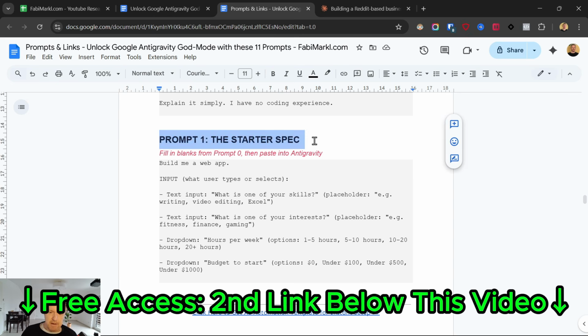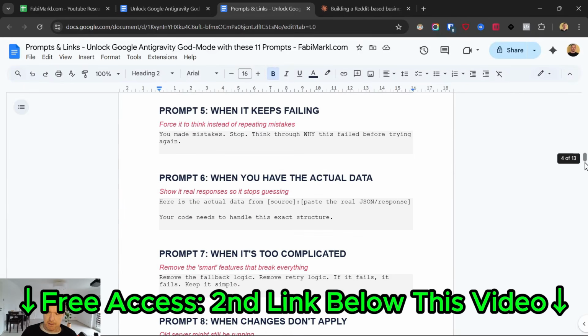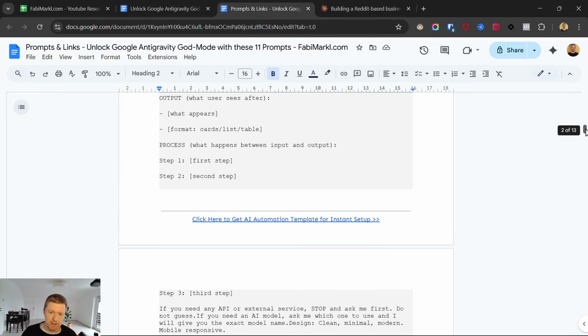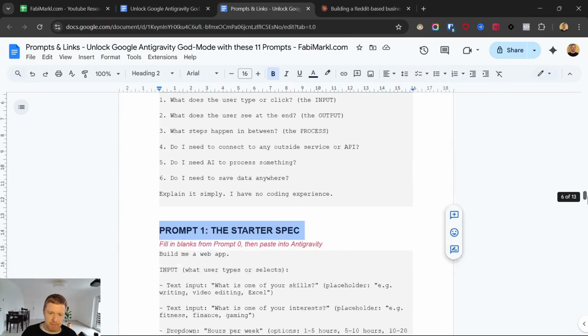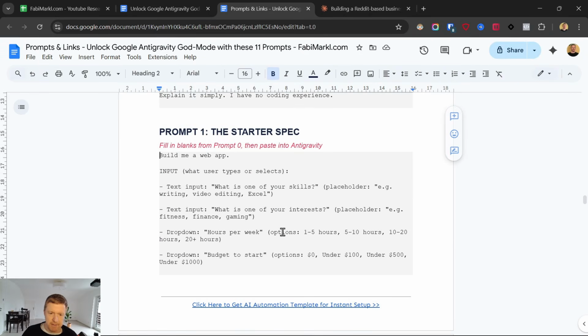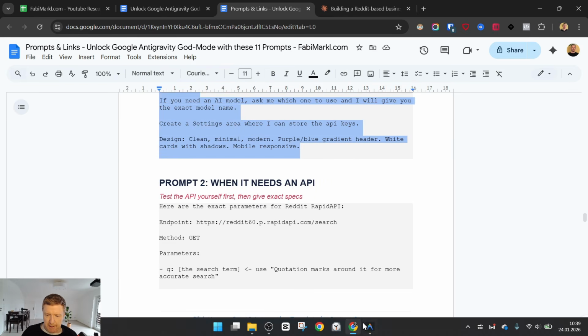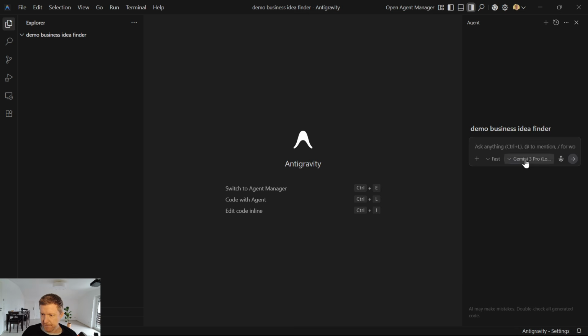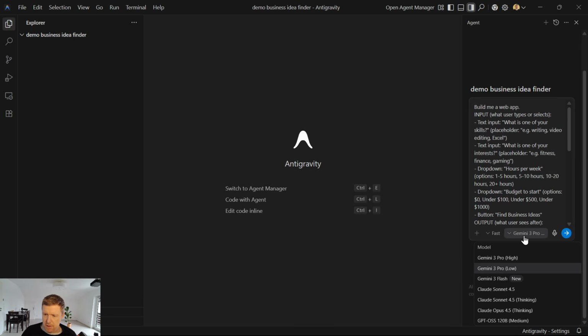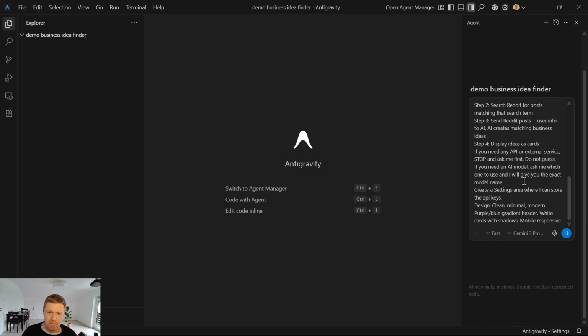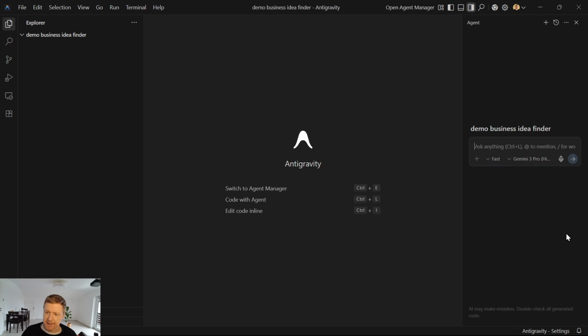In my case here, it's prompt number 1. And again, you have a template here at the top for prompt number 1 where you can fill out the specifications. But I'm going to use this already. Build me the app. And here is all the things I've clarified about it. And then I go into Antigravity. Then I paste it in here, and I want to make sure I have switched to high, because that's the more accurate model for building apps that will give you fewer errors. And then I click send.